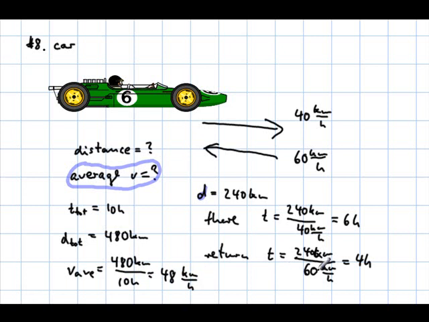That seems a little surprising. Of course, they warned us in the problem here, but the main reason mathematically why it's not the exact middle between 40 and 60, which would be 50, but something else, in this case 48, is that the 40 and the 60 appear in the denominator, and because of that, the average is not going to be the arithmetic average, which would mean 50, but different.